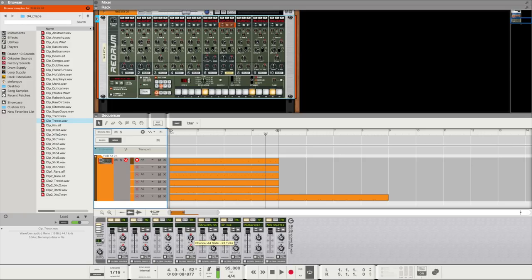I'm gonna take off all the ReGroove settings again, so you can basically hear it. So I'll just turn off. Well, I'm not using A5, but yeah, so now listen to it without it. So you can hear the difference. It's just very straight. It sounds cool. If you like straight stuff, that's fine. But sometimes you want it to just groove a little bit more, feel a little bit more natural. So we'll put it back on again. You can hear the difference.